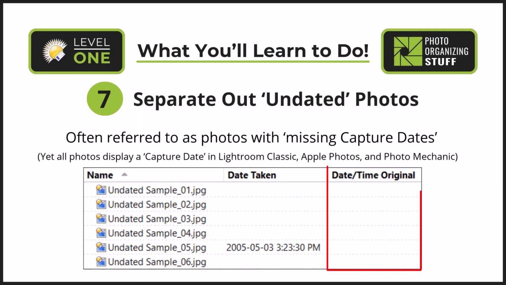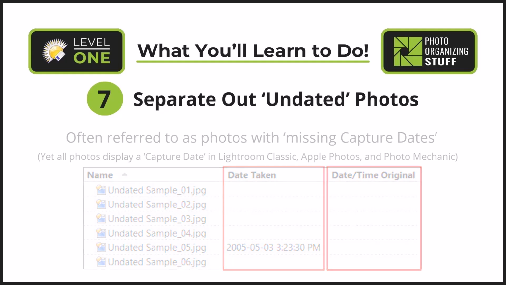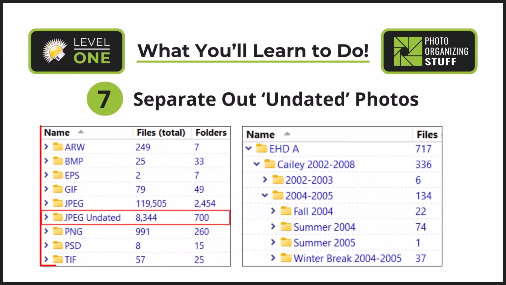The Datetime Original column in the Images folder format is very important because it allows you to identify and separate out photos with no date in that field. In 2024, I convinced the developers to add that field, since date taken is not entirely reliable. In this screenshot, you can see that this real client's collection I'm using for demonstration included over 8,300 undated photos.